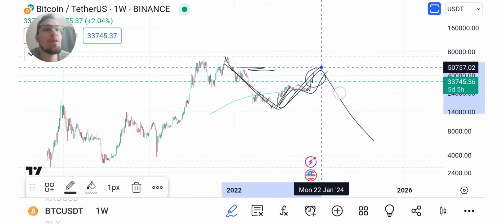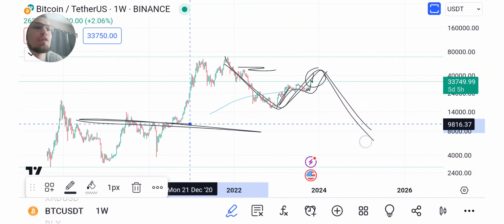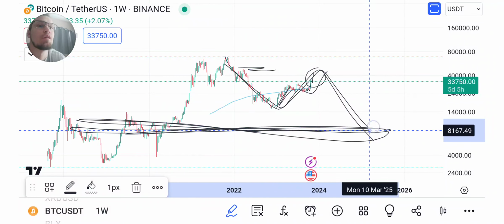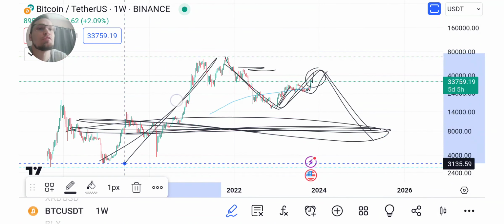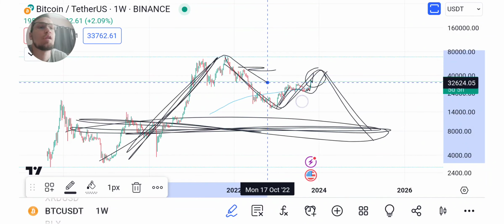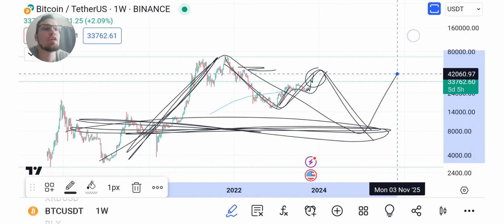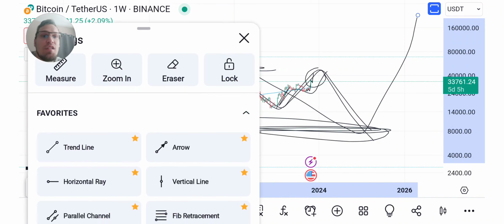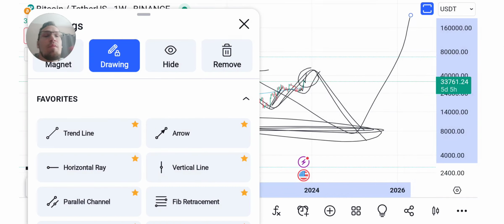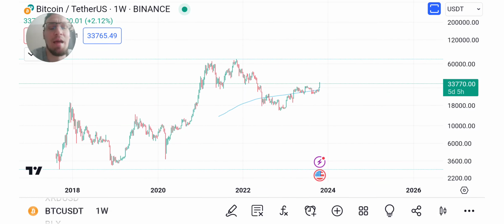So we have an A, B, C, and then we come down here, right? We come down here, and then we backtest this area. So we broke out. Here's the breakout. And then we come down and backtest it, and then we continue higher. Pretty simple. That's the overall consensus, the direction, right? That's what most people believe is going to happen. That's why I have it as idea number 1.